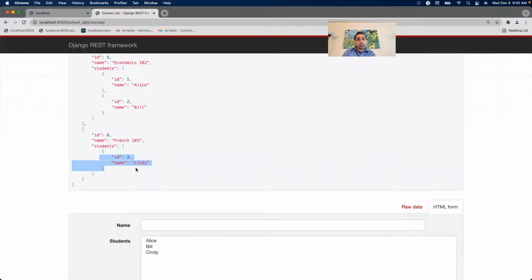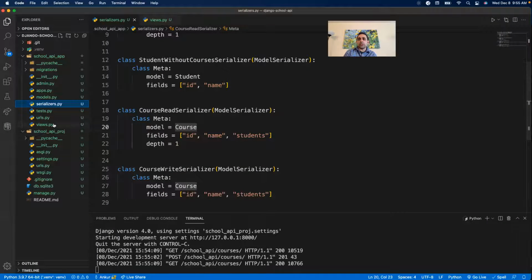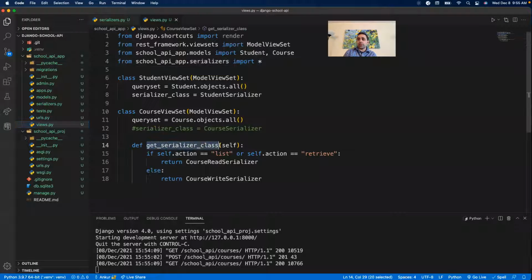So again, you have more control than you might initially think, where you can override functionality. In this case, we overrode how to get the serializer class instead of saying, hey, just use one serializer every time. We're saying, okay, if you're doing specific actions, in this case reading data, use our special read serializer. If we're writing data, as I'm doing like a put, patch, delete, use the write serializer. So that's some more control that we can add here.